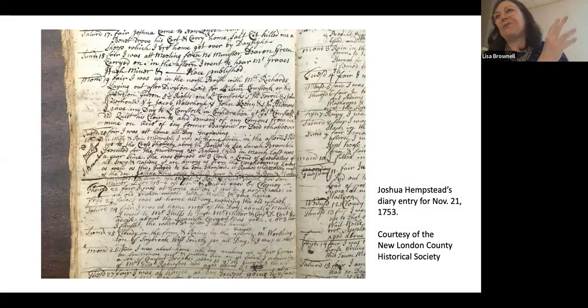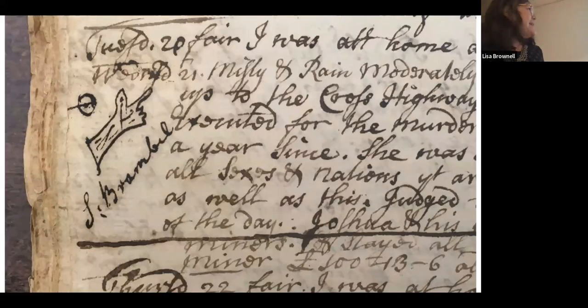And again, this was a big thrill for me, because I'd been handling other documents. I thought it was unusual that he shows no emotion whatsoever, but he's very exacting. But I did think it was funny that he did this funny little doodle here, and I didn't see that any other place. So it was just a little whimsical, or maybe later he realized that this was an important day. There had not been that many executions at that point.